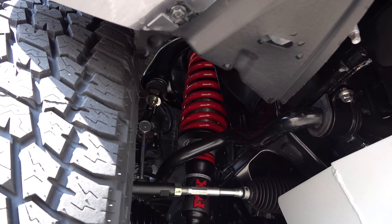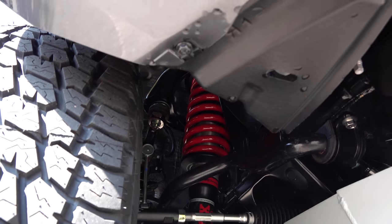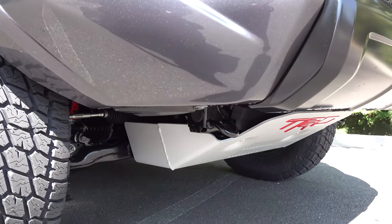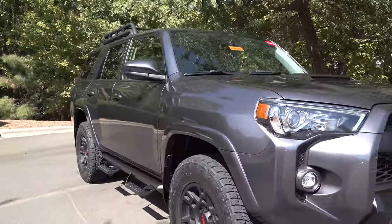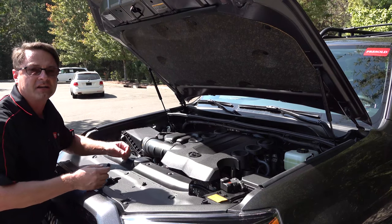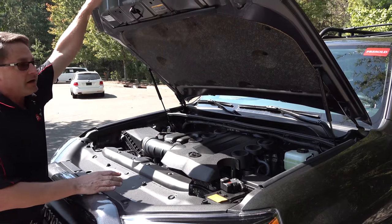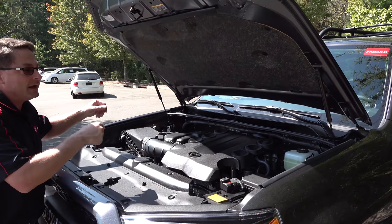This is part-time four-wheel drive with active traction control. You'll also see it has a locking rear differential. It's got crawl control, multi-terrain select, and hill start assist — it's got it all so you can go off-roading and not have to worry about brush, stumps, sticks, or getting stuck. The 4Runner drives with a 4.0-liter V6 engine, 270 horsepower, 278 foot-pounds of torque, and a five-speed automatic transmission. You'll also see the hood blanket has slow-raising and lowering pneumatic shocks.